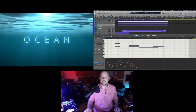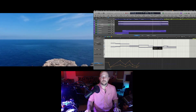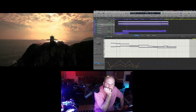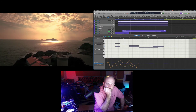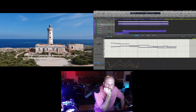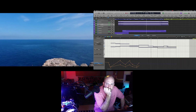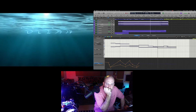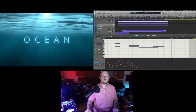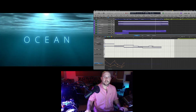How about an escapement on the resolution of the suspension? Home of legends, tragedy, adventure, and the diversity of life itself. The ocean. Something like that. It's going to take some polishing up.